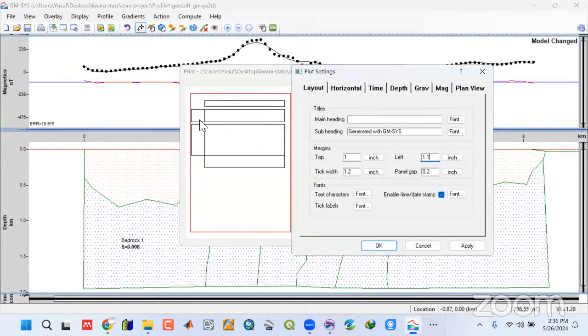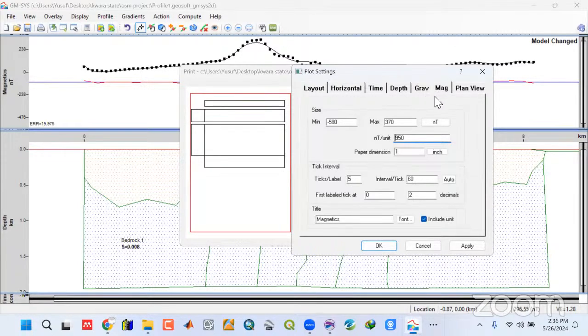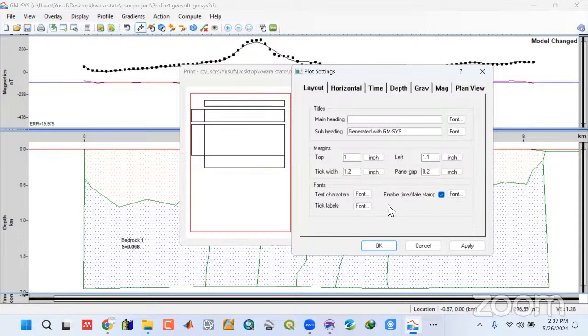So this part of the plot, magnetic. Now, let me see dimension. If I change this to 2, no, to 1. We are going to depth. Show this space left to see what happens.